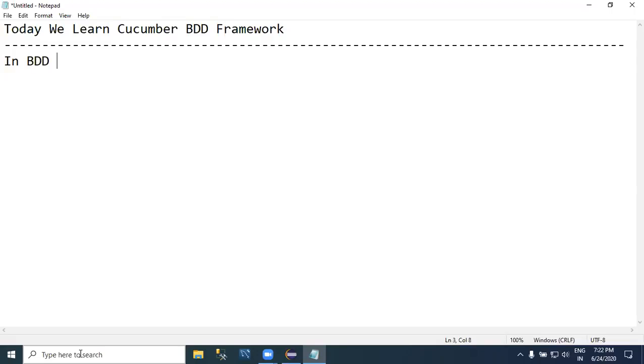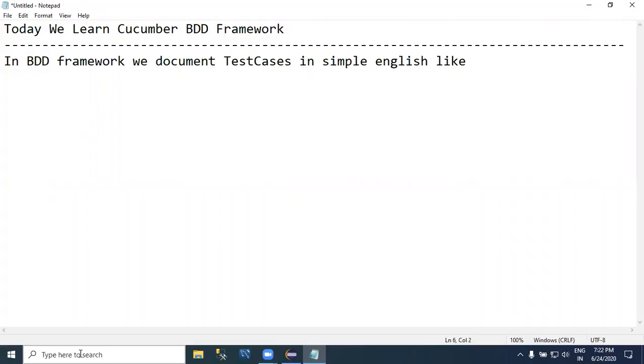In behavior-driven development framework, we document automation test cases in simple English, like I open browser, I enter username as, for example, admin.